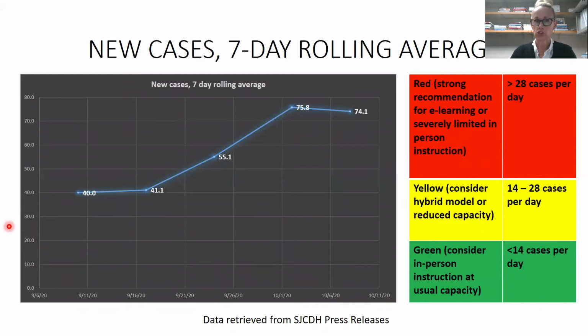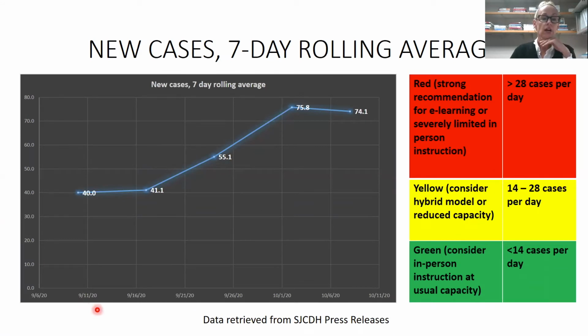So here we have our first chart, which reflects the new COVID cases here in St. Joseph County. The statistical analysis that is done to develop this statistic is called a 7-day rolling average. This statistical process is used to smooth out the data series. The purpose of the rolling average is to identify long-term trends. It is calculated by taking the new cases that occurred on each of the previous 7 days, and then averaging them.